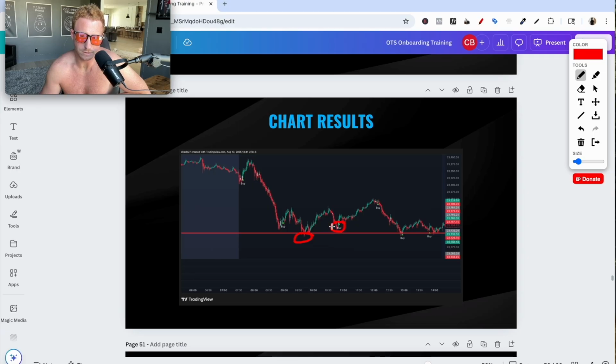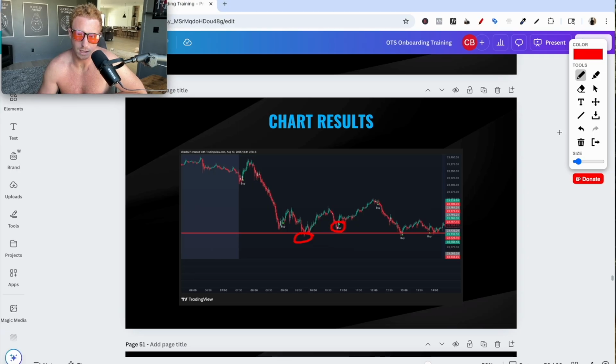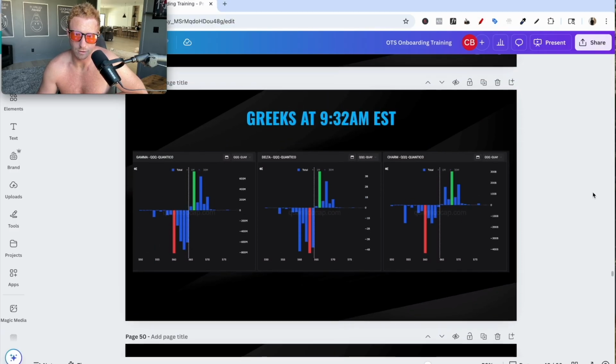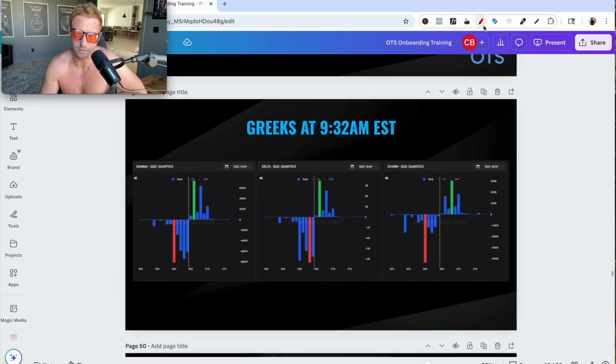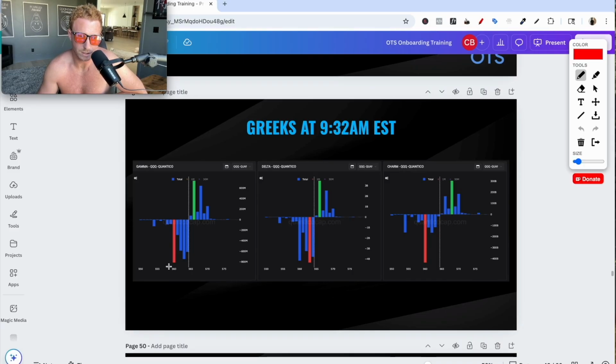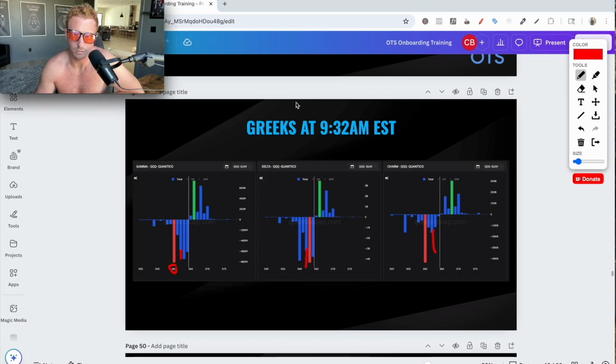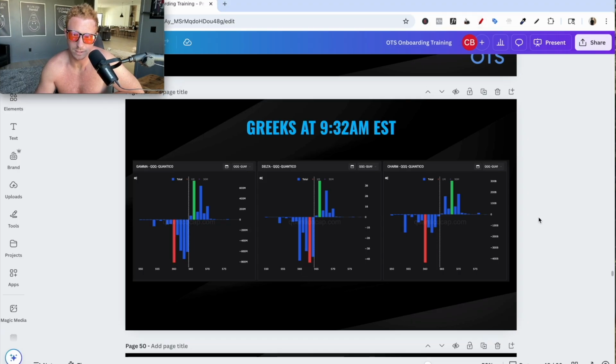As you can see, we got a nice bounce up, and we can actually look at the Greeks to see where we want to take this back to. If we got down to 560, where would it make sense to take it back to? Probably 562, this next, a little bit bigger bar. Delta, same thing, and charm, same thing as well. So probably 562, which could be a potential 80-point trade.